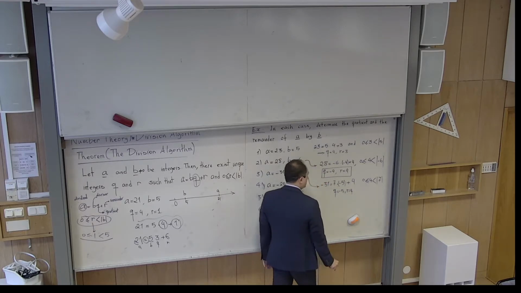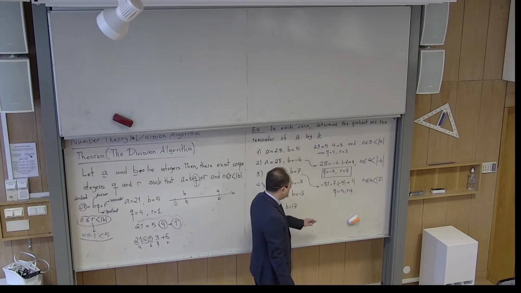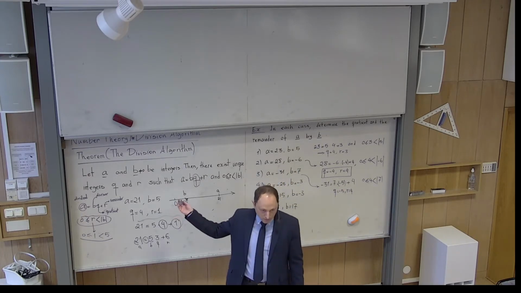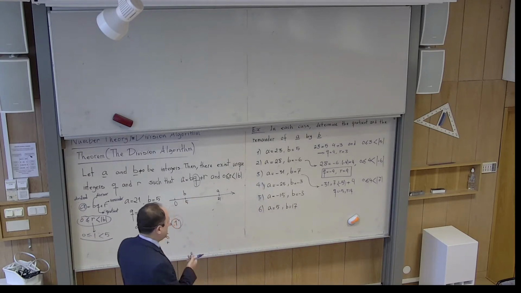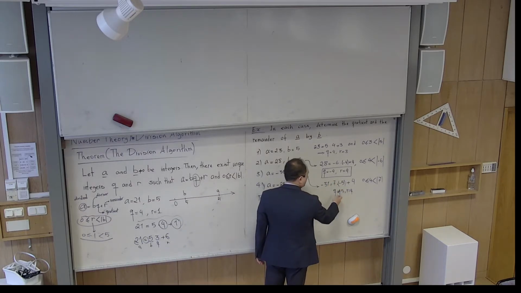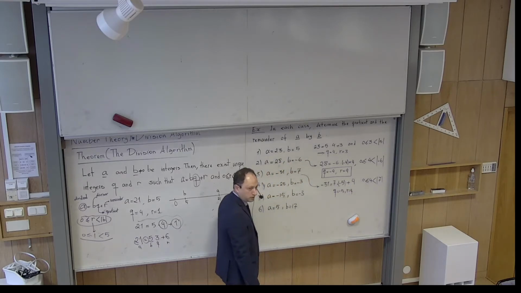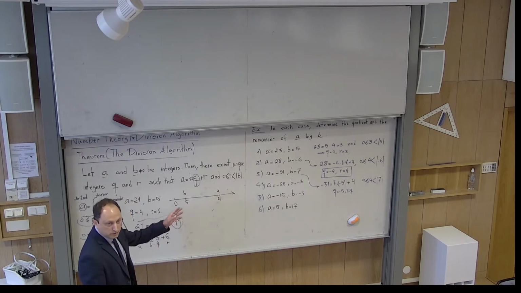So be careful. If you want to respect this condition, you will only get one answer for Q and one answer for R, and this is guaranteed by this theorem. It is not trivial, but it is the case. So if you respect that condition, everyone should find the same number for Q and for R. But if you do not respect that one, of course, you have infinitely many choices for Q and R. Yes, tell me, is that understandable for everyone?